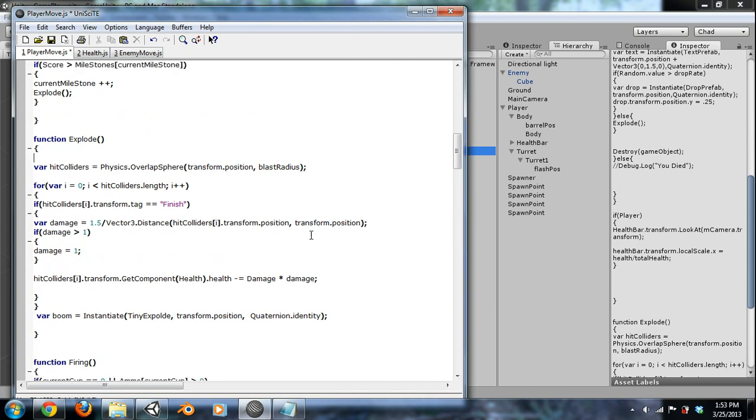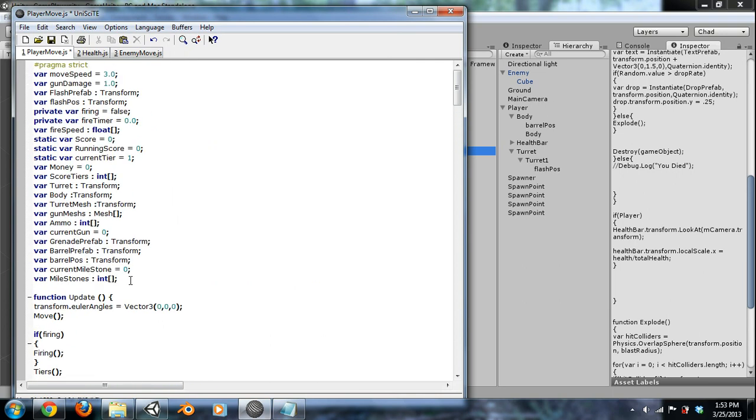So everything is good. One thing we're going to do is declare all of our variables. So our tiny explode. What else do we got? Damage, which we're going to set equal to 10. It's going to be a big one. And then also our blast radius is going to equal like these floats.